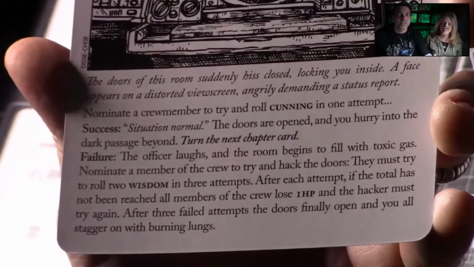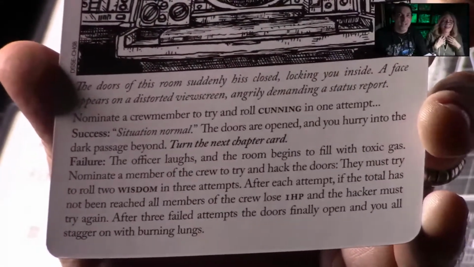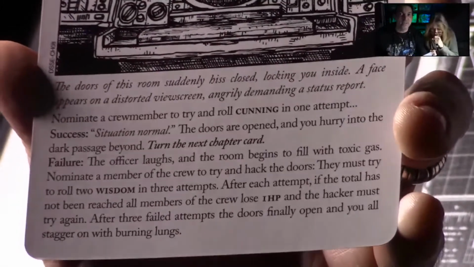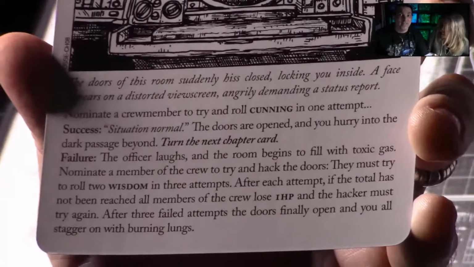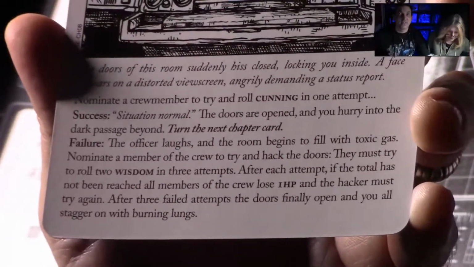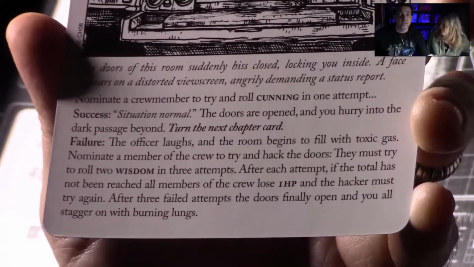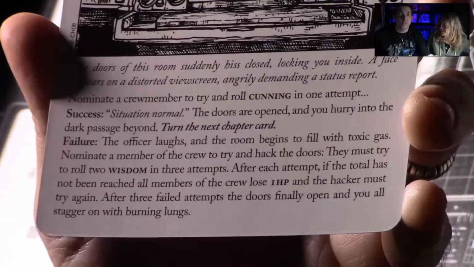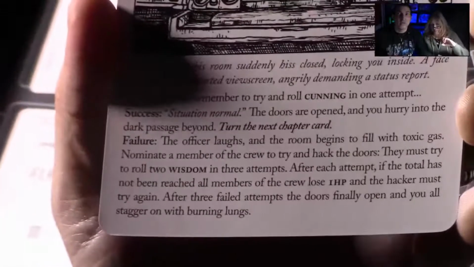All right. So the doors did not open. The officer laughs at us and the room begins to fill with toxic gas. Nominate a member of the crew to try and hack the doors. They must try to roll 2 wisdom in 3 attempts. That's me. That's you. You're our wisdom lady. And you can get the double wisdom and just get it out. After each attempt, if the total has not been reached, all members of the crew lose 1 hit point. Up to 3 attempts. Double wisdom has to be double, right? Has to be double.